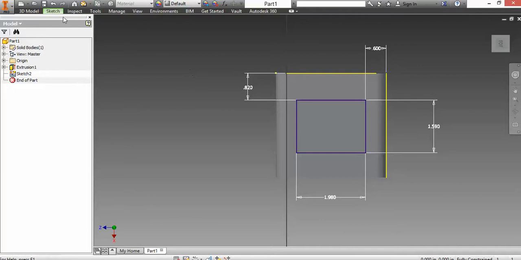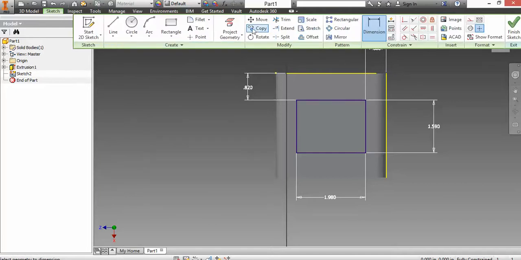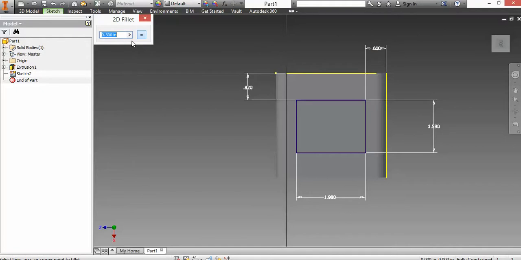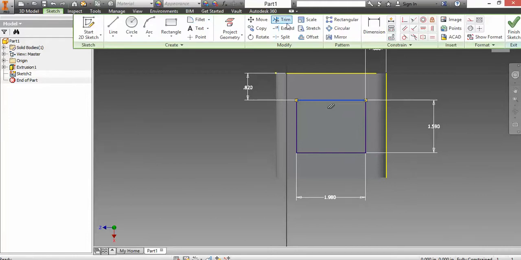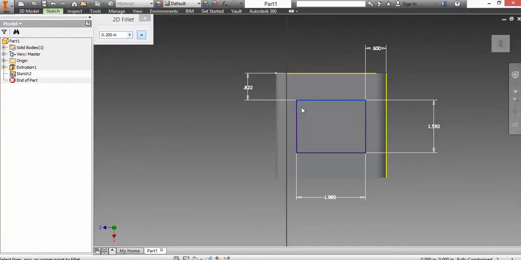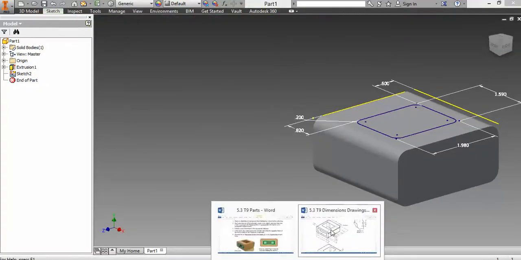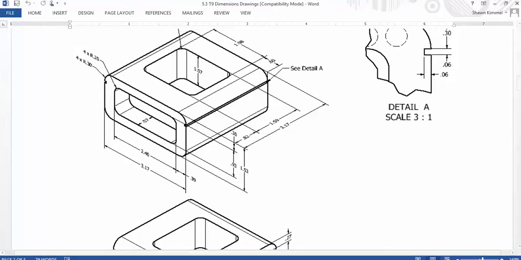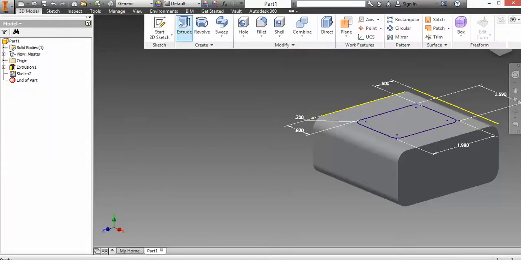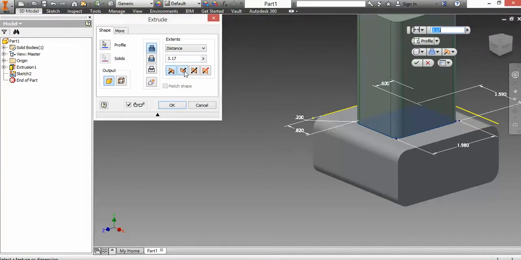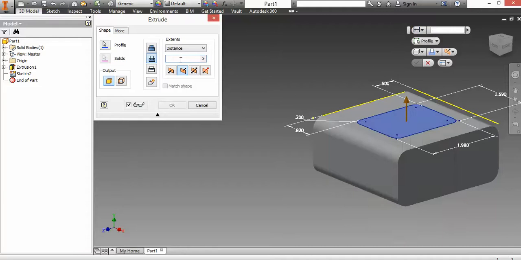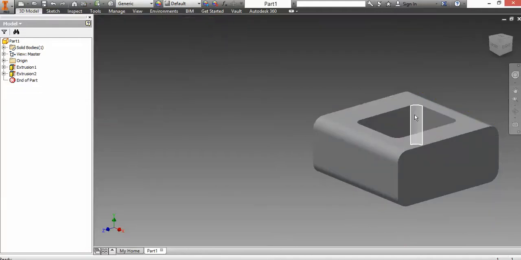So now we've got this centerpiece. Now I've got to fillet again. Our fillets are 0.2. I just know from having looked at it. I'm going to change it beforehand. Got to hit it up here again. Fillet, 0.2. I'm working my way around. Now that I'm done with that, I can extrude it. I believe it's 1.03, 1.07 down. So let's go to model, going to extrude. We're going to make it go the other way. Now we've got our hole extruded there in the middle.